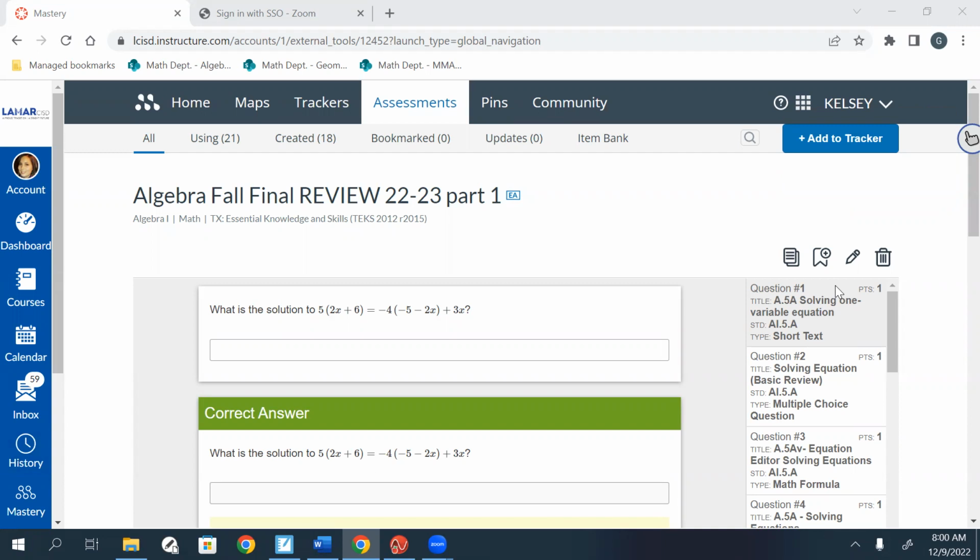I'm going to do one with you guys, since there's a couple of each type of problem, and then you guys will do one on your own. So the first thing here, it says, what is the solution to all of this? And y'all, we see it's one equation with one variable in it, so it's only x's. So we're going to use nsolve. So remember that's menu 3, 1. So menu 3, 1 on your calculator.